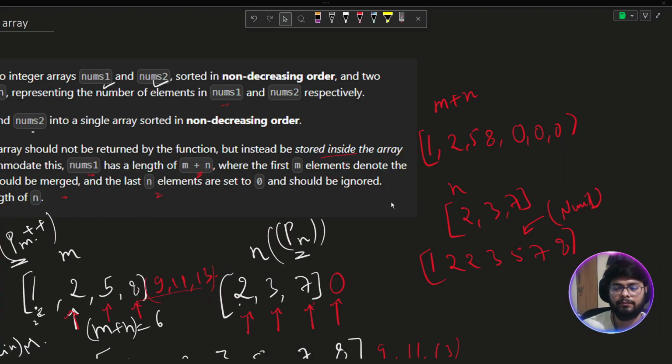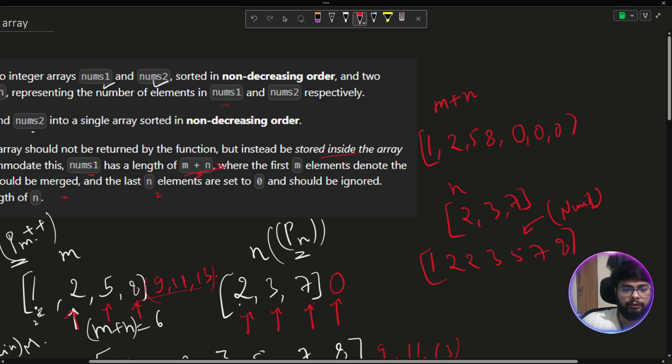Sure. Yeah, and the question is said, right? It is given. Num initially it will be m plus n. Correct.